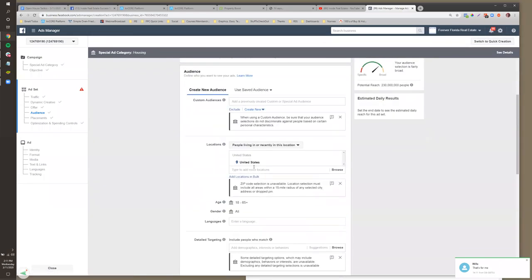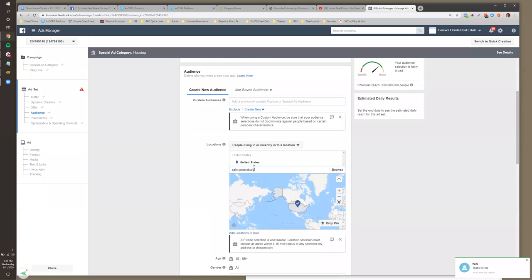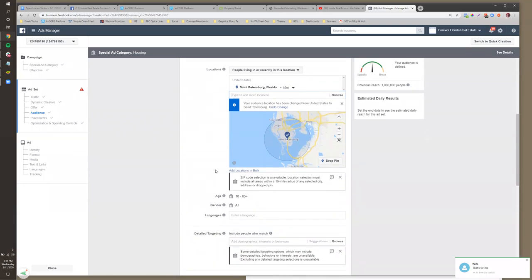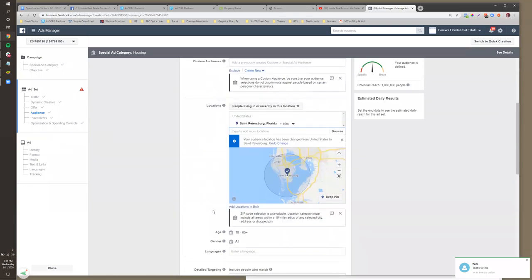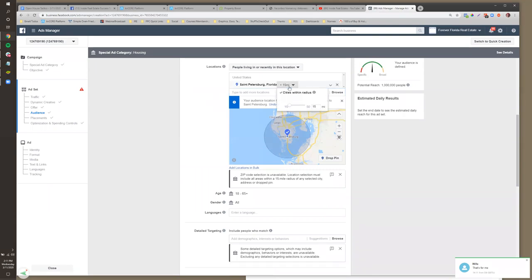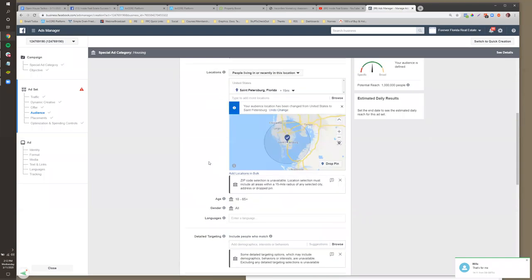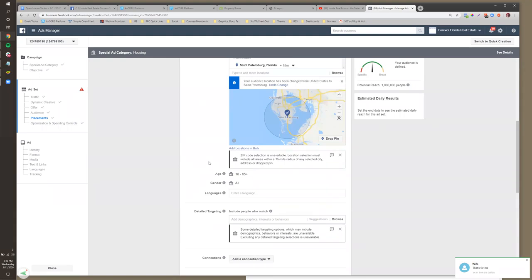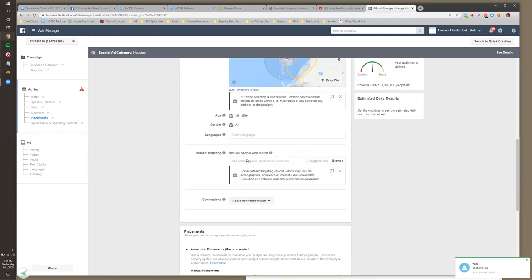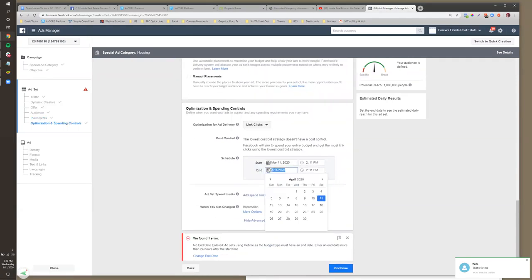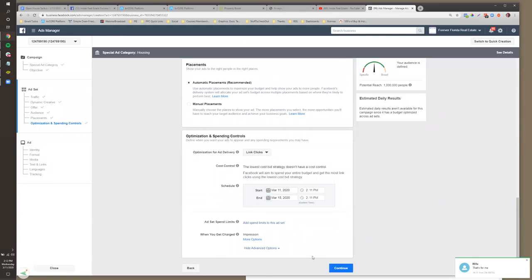And then I'm going to choose my area, which is going to be St. Petersburg, Florida, not Russia like I did last week and made it live for a couple of days. That was nice. And then 15 miles around. Now we're stuck. We have to do at least 15 miles around with Facebook's new rules from about 6 months ago, a year ago. But it still works. The ads tend to find the right audience. Include people who match. I'm going to leave interests out and just let this run and tell the whole universe about my open house. And it looks like my date didn't take. There we go. Continue.